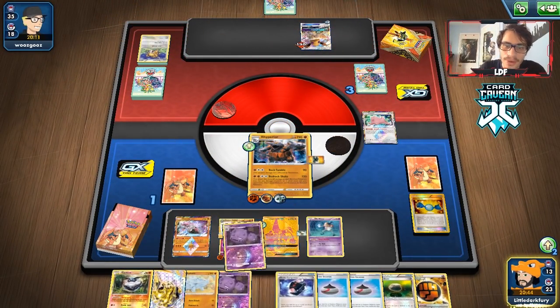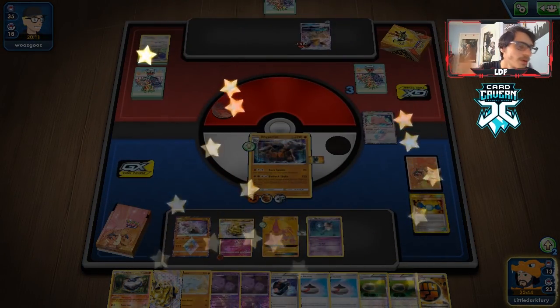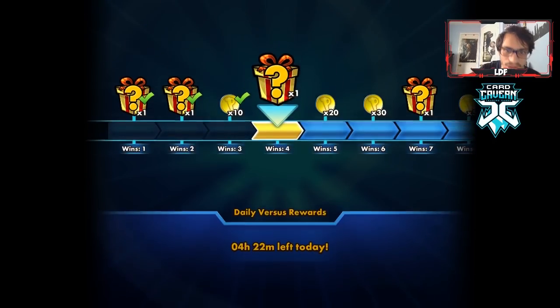There you go. Boom, bada bing. Knockout. Bye-bye. Rhyperior wrecking the bench. That's what it's all about.